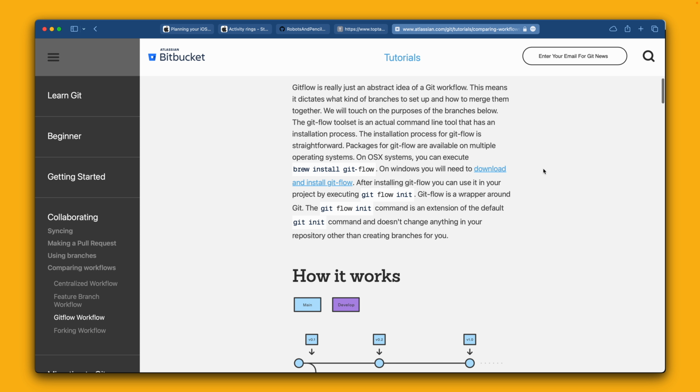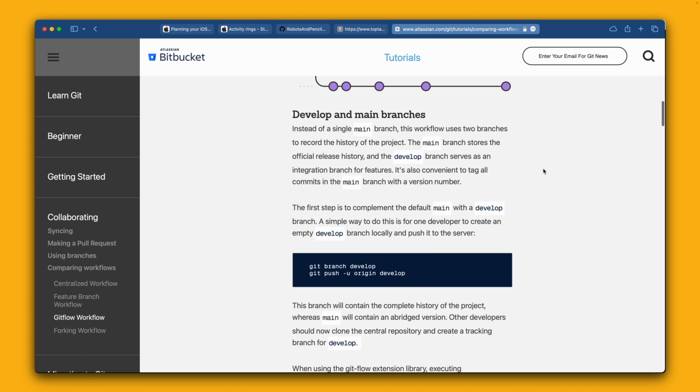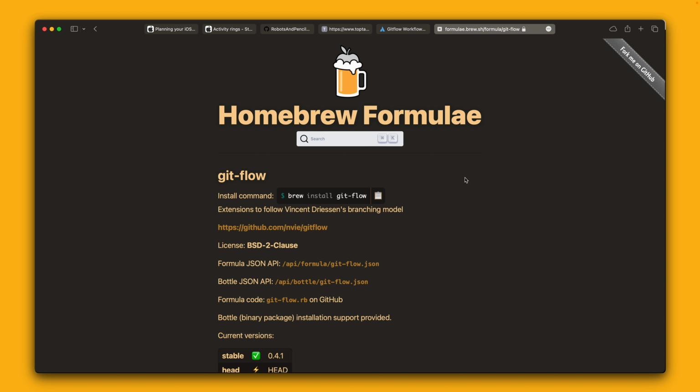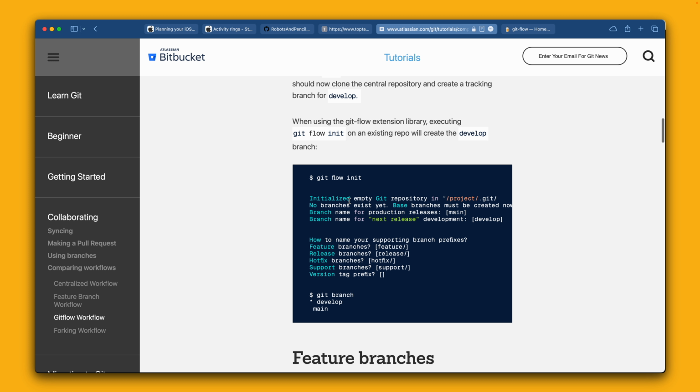So basically this is a little helper. You don't need this, you can do everything from your terminal. This is just an addition. And if you don't have Gitflow, you can install it using brew. Just brew install git-flow. Okay, I already have Gitflow, so let's init this inside this project.